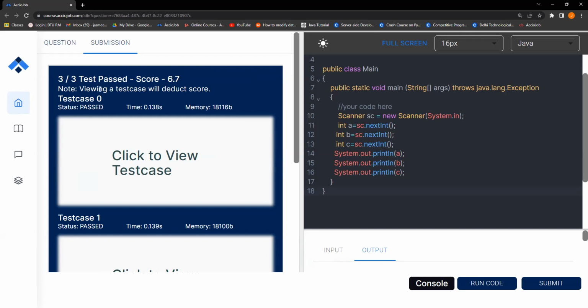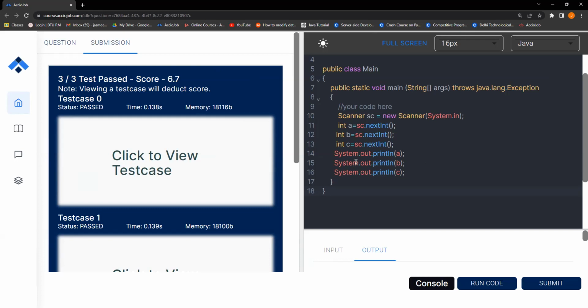In this question also, you got a 3 by 3 pass, right? The main concept was: are you able to take inputs and output? You are able to do that. So just don't worry about the score, mainly focus on the learning part, right? In learning, if you have any doubt, you can let me know, right?